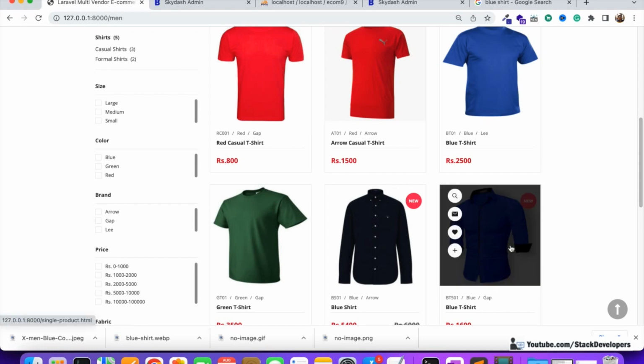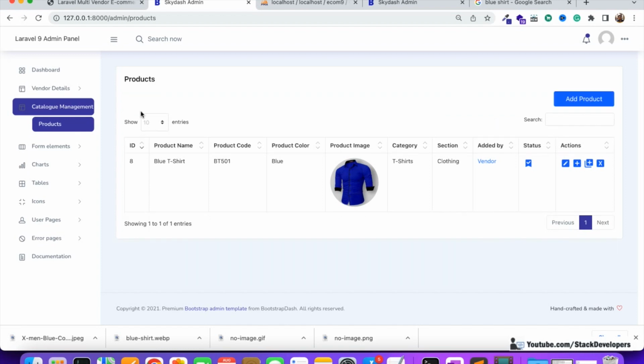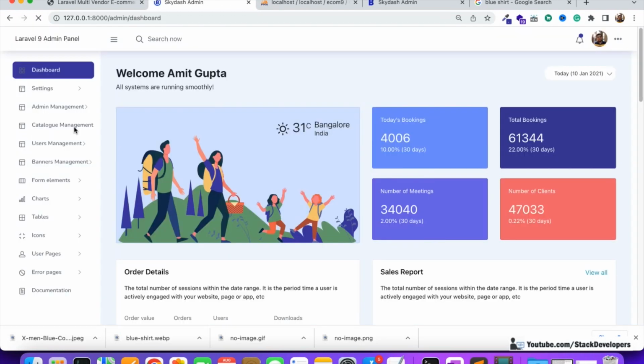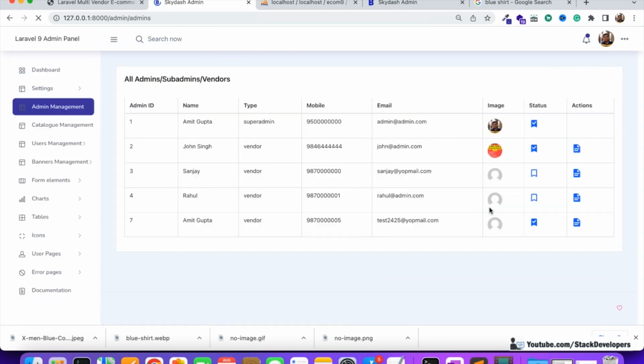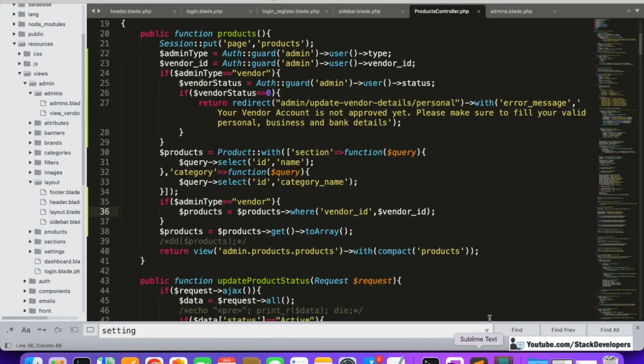So if vendor products get sold and an order comes for a vendor product, then here we are going to create an orders tab in the upcoming videos. There the vendor will be able to see his own orders. But one more thing we are going to do here: if the account gets approved by the admin, we are going to send a confirmation email to the vendor. In the case of vendor only, these are all the accounts, and suppose this one is disabled at this time, and if the account gets approved, then the vendor must get an email. Otherwise, how can the vendor come to know that his account is approved and now he can add products? Okay, this simple thing we need to mention.